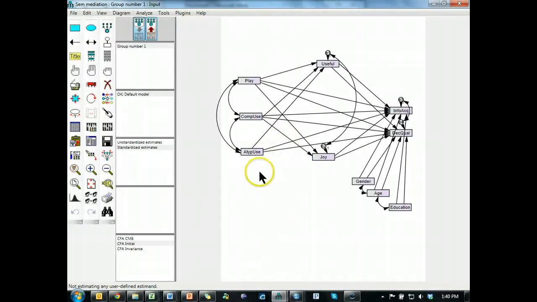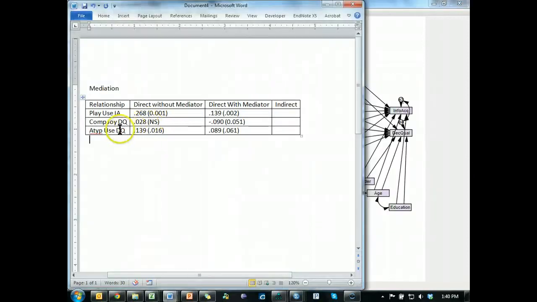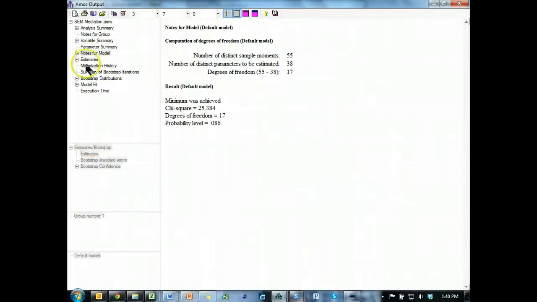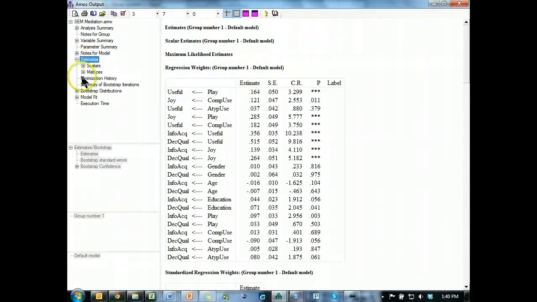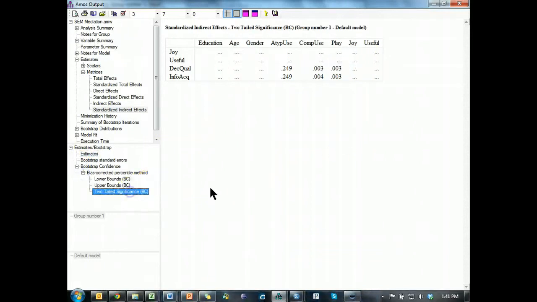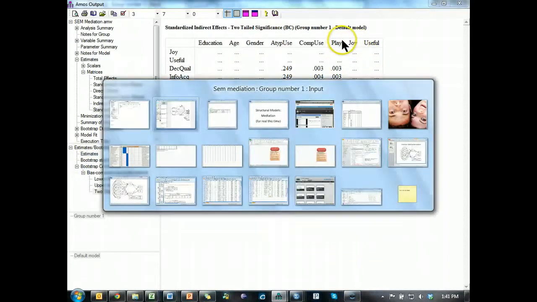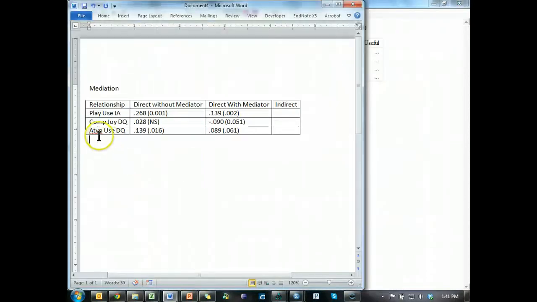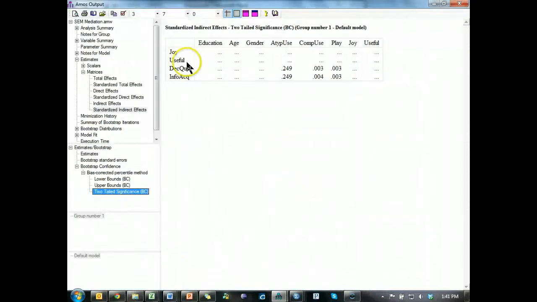Okay, we're currently bootstrapped for this last one here, so let's go take a look at that. Output, we're going to go to estimates, matrices, standardized indirect effects, and bootstrap. And the two-tailed significance for that effect, atypical to decision quality, not significant.